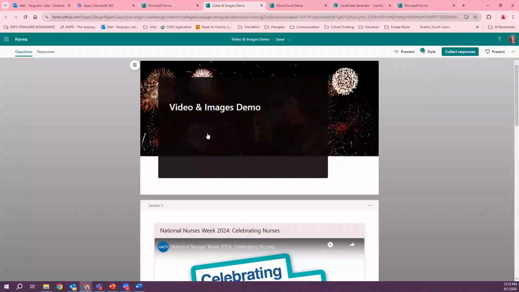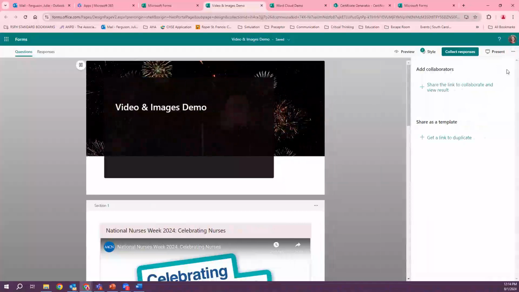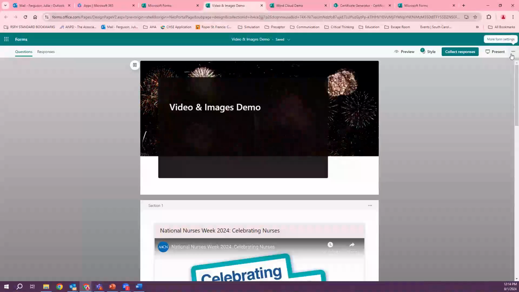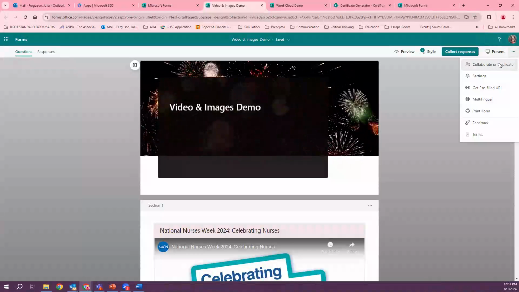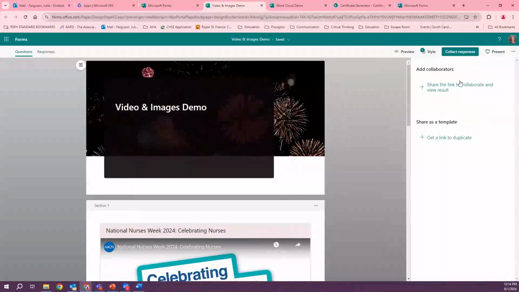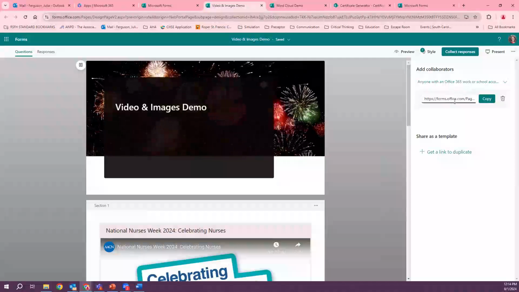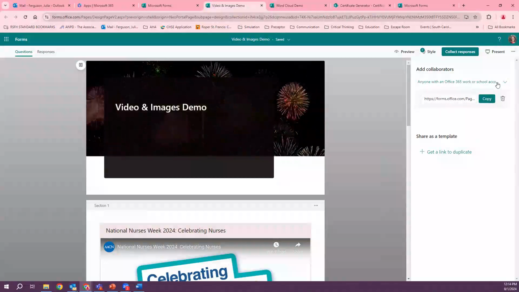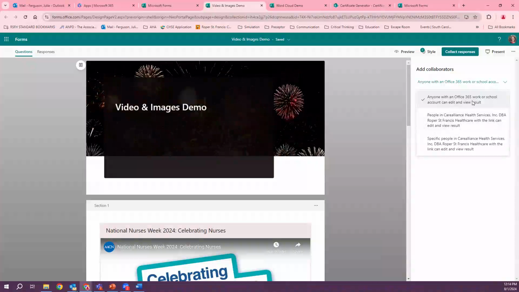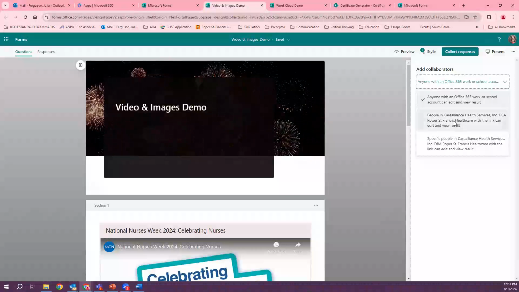If I wanted to collaborate with one of my teammates, I'm going to click these three dots right over here, then click on collaborate or duplicate. Maybe I want to add a teammate, I can just share the link. This will default to anyone with a 365 account can edit.